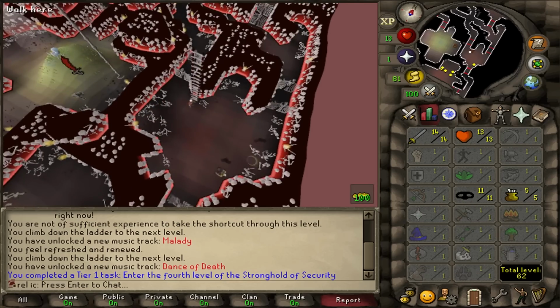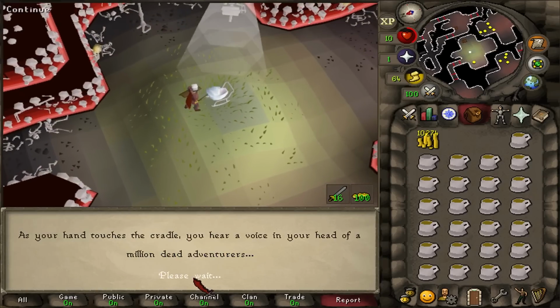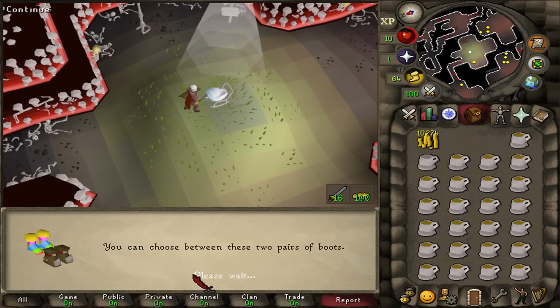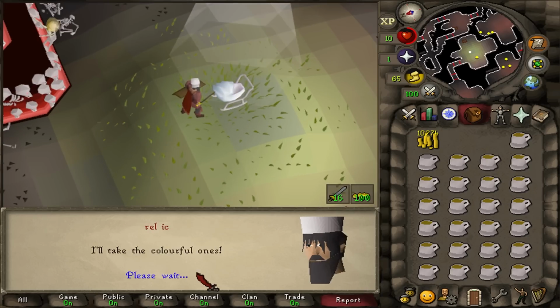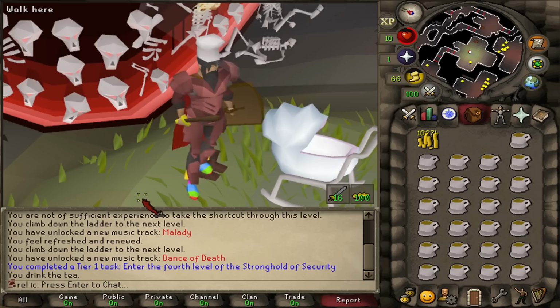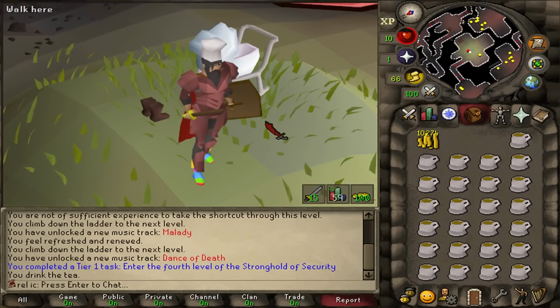What I need to know now is, am I gonna go for the boots? And I think the answer is yes. And here we go. We get to pick the boots, and you all know there's a right answer, there's a wrong answer. If you go for the fighting boots, you're a freaking nerd. I mean, just look at this guy. He's a freaking beauty, man. Oh my God, I love him so much.